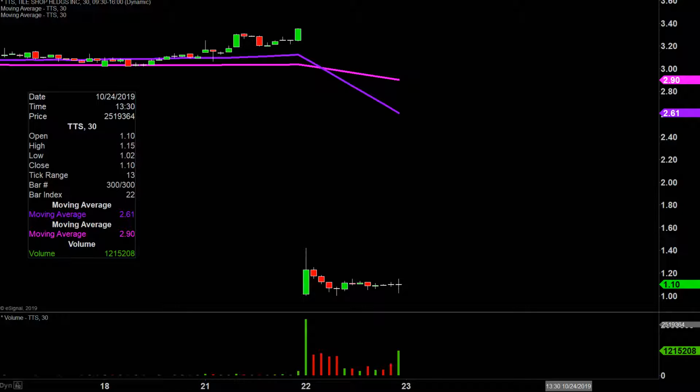Now, I will say that this means a little bit more to those of you that have traded for a while. And what I mean by that is I'm sure some of you have seen stocks that gap down, and then after the gap down, it just does something like this the remainder of the day where the price just bleeds and bleeds. But that was not the situation here. The price gapped down, of course, but then after the gap down, the price just simply went sideways.